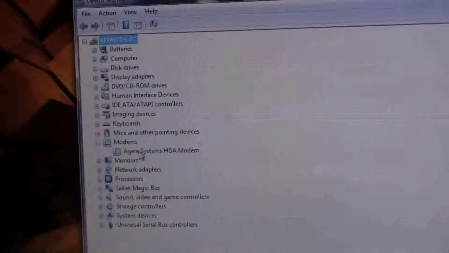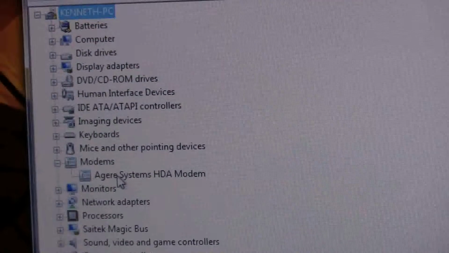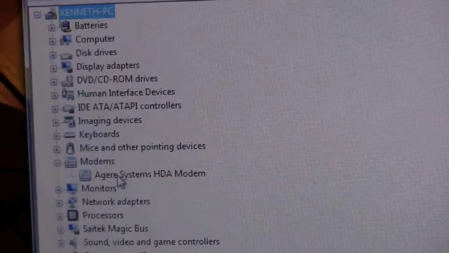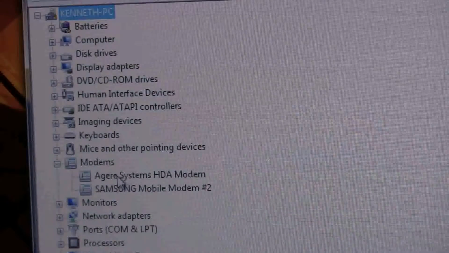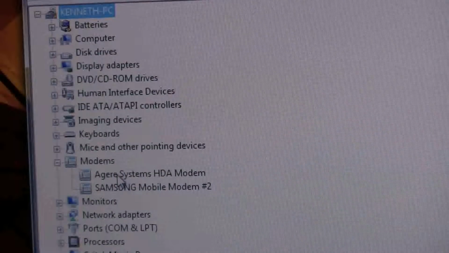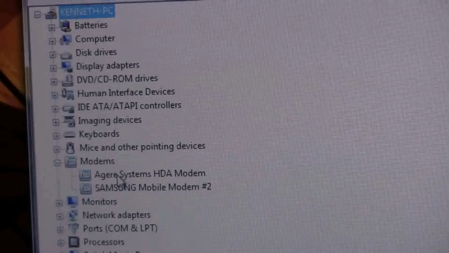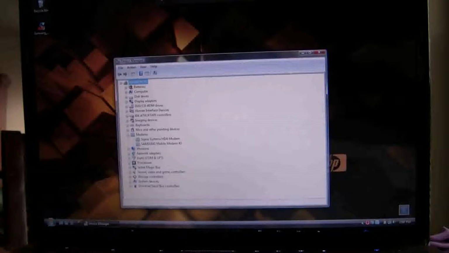Now, when I plug it in, you're going to see it flash 3 times and my modem is going to install. Just plugged it in, flashed once. Samsung modem's there. Flash 2. And flash 3. Now I'm able to configure my modem and use my phone. Zooming back out. Okay, I'm done with this.